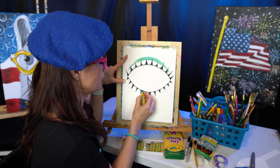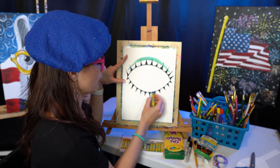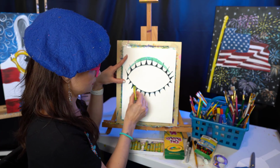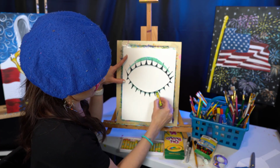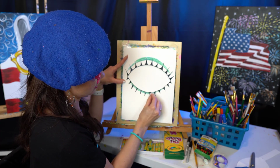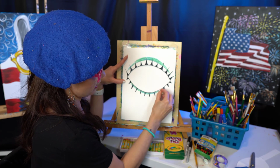Kind of fun. I could even carry just a little bit up under the eyes, right? Just like that. Get that all colored. There we go.